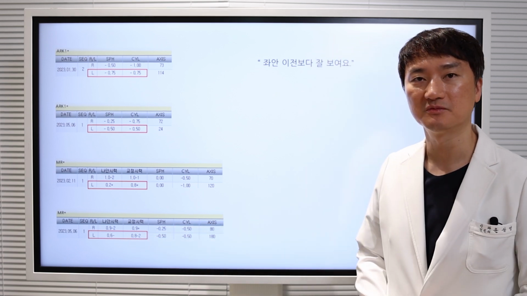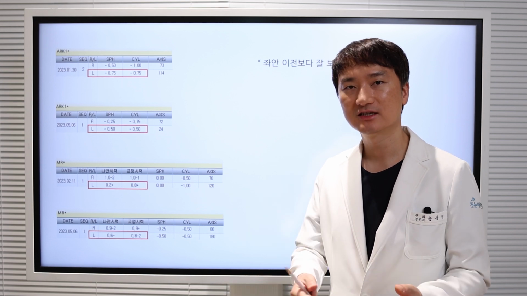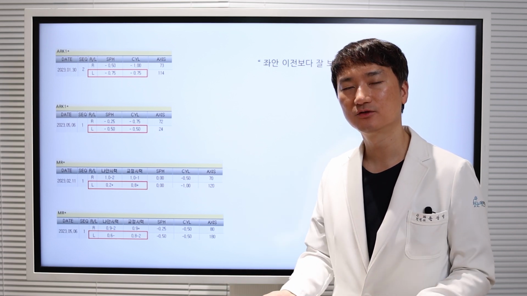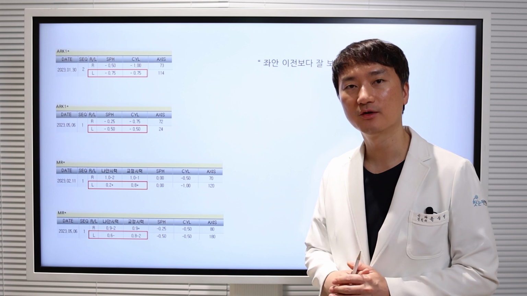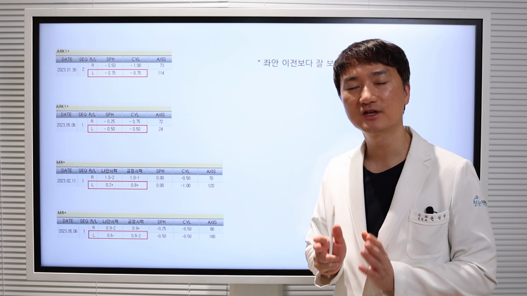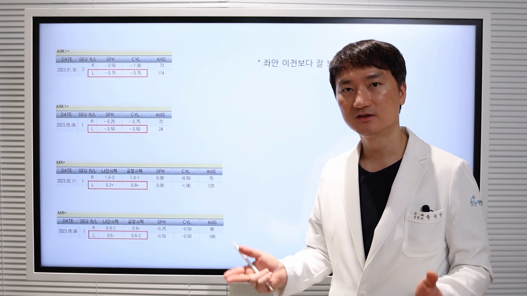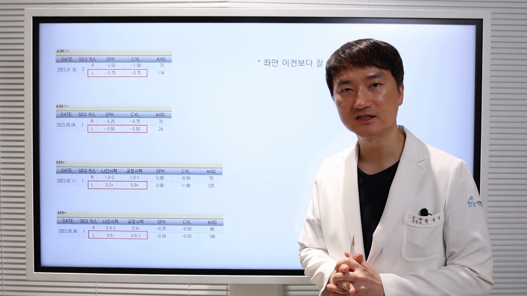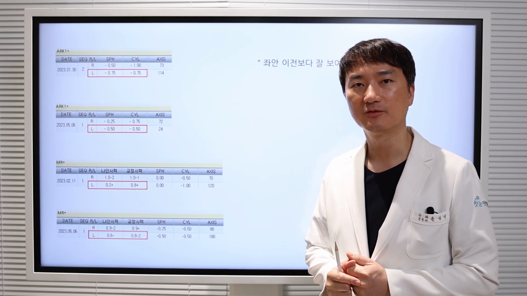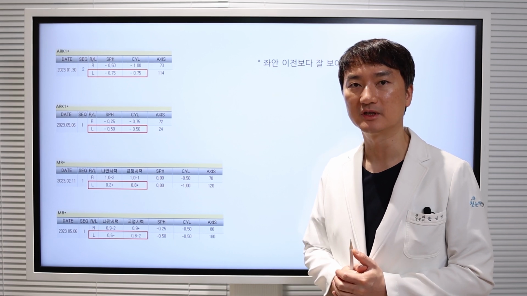With correction, it's 1.0. Another method for vision correction involves corneal ablation, which can be performed using techniques like LASIK, LASEK, or SMILE. However, it's important to understand that these procedures reshape the cornea and may not be as straightforward as lens replacement. This procedure isn't suitable for every surgeon. When done precisely, patients can have excellent vision the next day. Recovery is very quick, making it a highly effective choice.